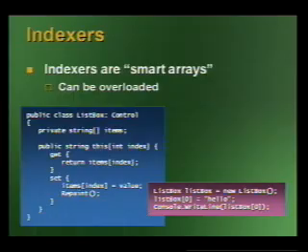One of the things that's interesting about indexers is that they can be overloaded just like methods and constructors can. So I can say I'm implementing something like a dictionary or a hash table that can be indexed by int, but also indexed by string, the key. I can just declare what it means to index this by string, what it means to index this by int, and write the code for that. So this gives you a very flexible way of building what appear to be smart arrays.